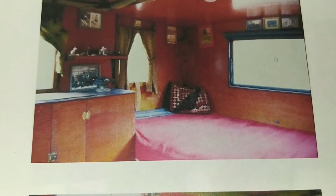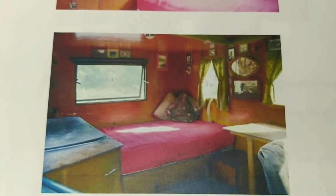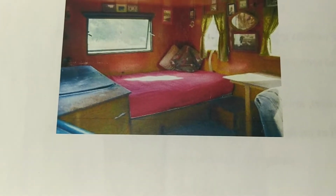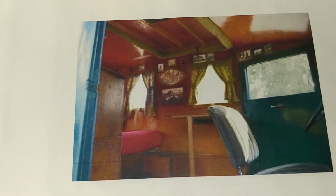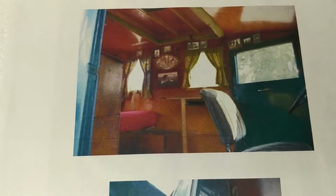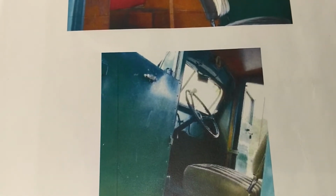I mean, even little fancy pillows to make it look pretty. And that little table that you can see on the corner there, that folds down, it's got a little kick-out leg. That's also modelled into the model. And a very simple interior for a camper, but then back in the 30s, I suppose they didn't need a great deal. Just somewhere to get you there and somewhere to sleep when you're there. But really nice little old truck this was.